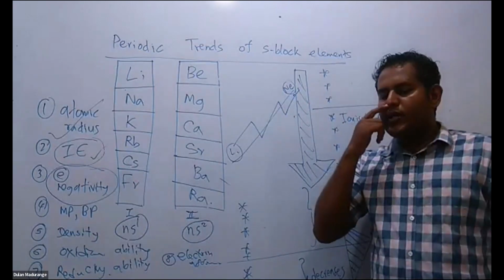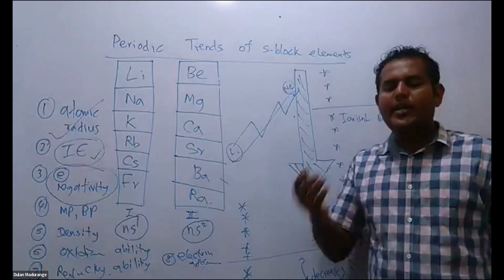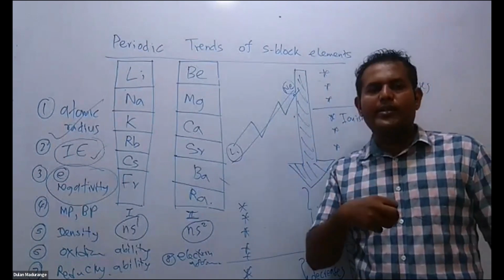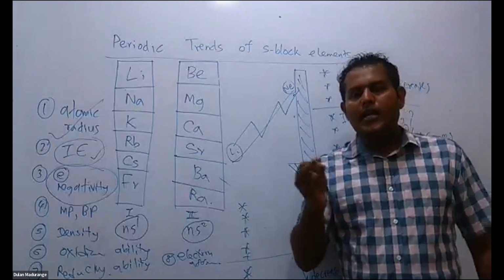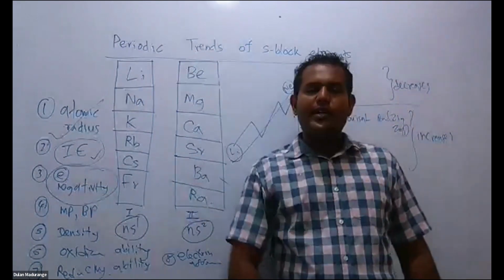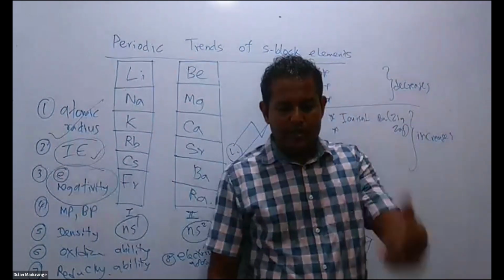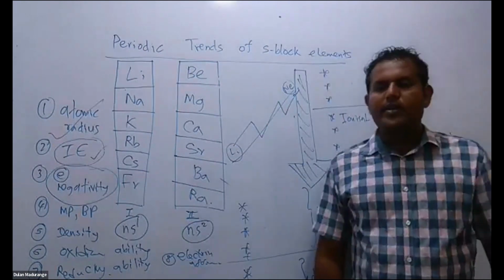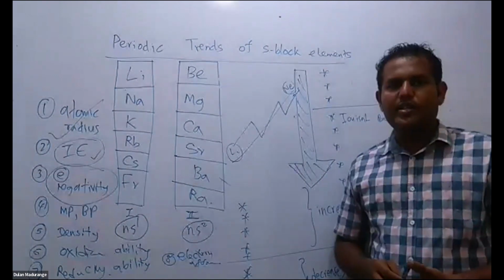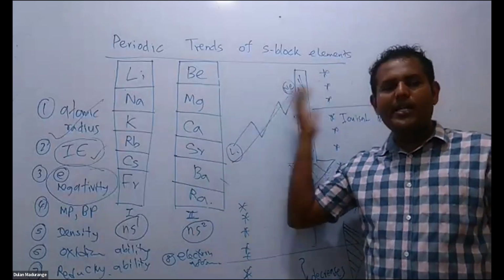So, what is electronegativity? We should consider electronegativity means the ability to attract electrons, and specifically the ability to attract bond electrons. Can you remember the species which has the highest electronegativity according to the Pauling scale? Which element has the highest electronegativity? Very good. Fluorine. That means across the period, definitely electronegativity is getting increased. Fluorine in the pattern.